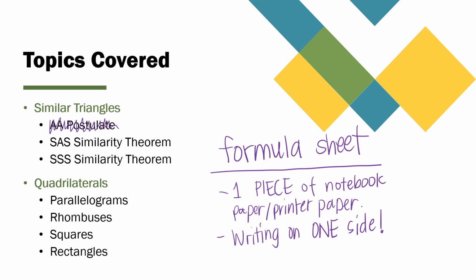Alright, so what kind of stuff should you be putting on this formula sheet? Well, like we just mentioned, you should definitely put the side-angle-side similarity theorem and the side-side-side similarity theorem. I'm about to show you a couple of little checklists that you may want to add to your formula sheet as well for those two theorems. Then when we move on to quadrilaterals, you definitely want to know the definition of each one of those shapes. So you would definitely want to put that on your formula sheet. Any special properties that go along with those shapes, like I want to say there's 4 special properties for parallelograms, and then 1 for rhombuses, 1 for rectangles. So all of those should go on your formula sheet.